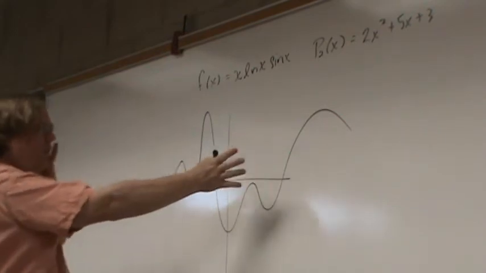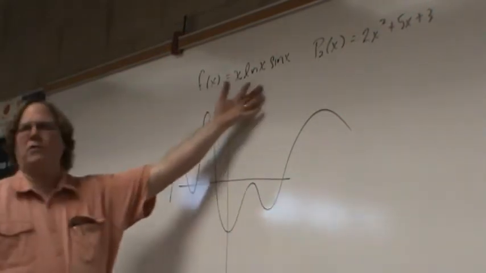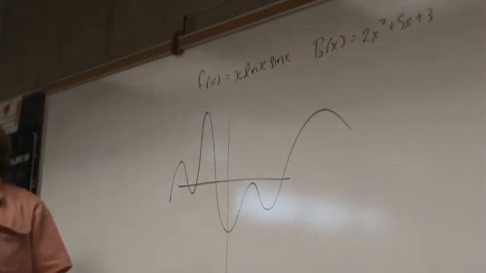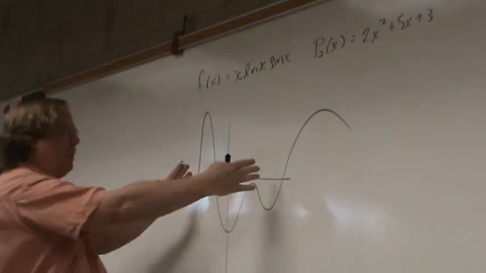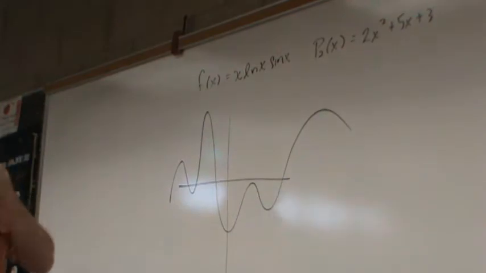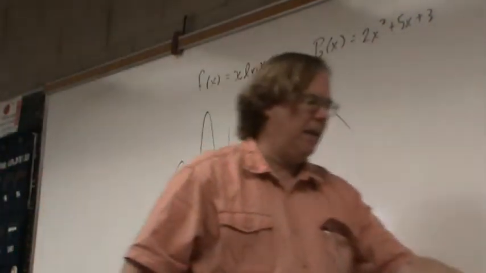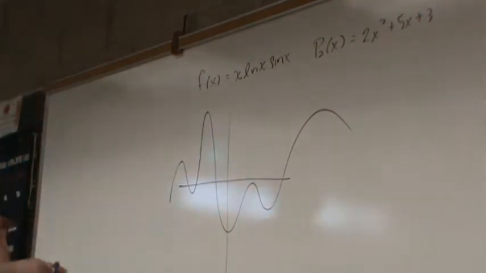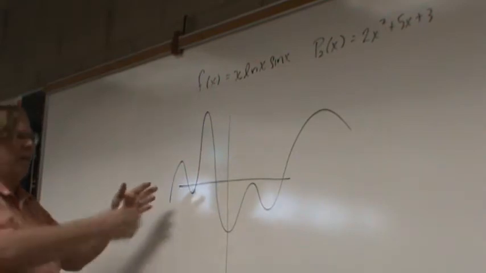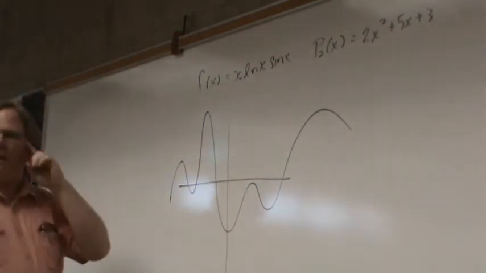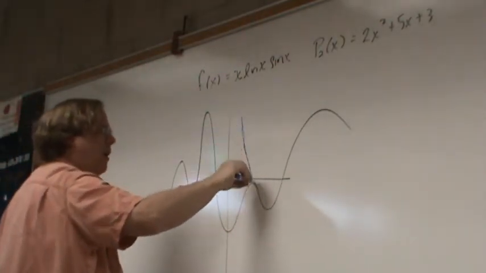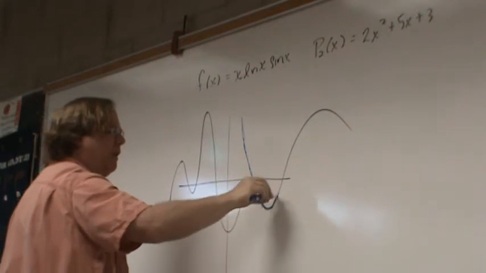And it's the same sort of thing with weird functions. If this weird function is modeling something like the profits of your company or the amount of water in your reservoir, usually it only has meaning for us over a small domain. And so our goal is to get a polynomial function that will model this over that small domain. So I'm not going to get a polynomial function that models this weird function from negative infinity to positive infinity, but I could get a polynomial function that models this over some small domain.